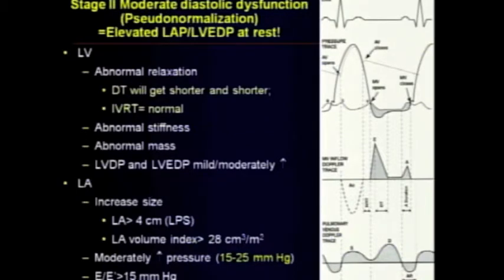You still have your impaired relaxation pattern on the LV. But the left atrium has stretched so much, the left atrium pressure becomes now chronically elevated. That is going to become higher, the pressure at the beginning of diastole in the left atrium, than that left ventricular early diastolic pressure. So even the slope is still wrong.